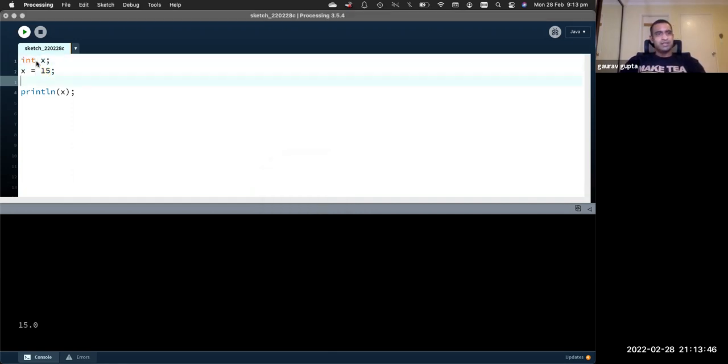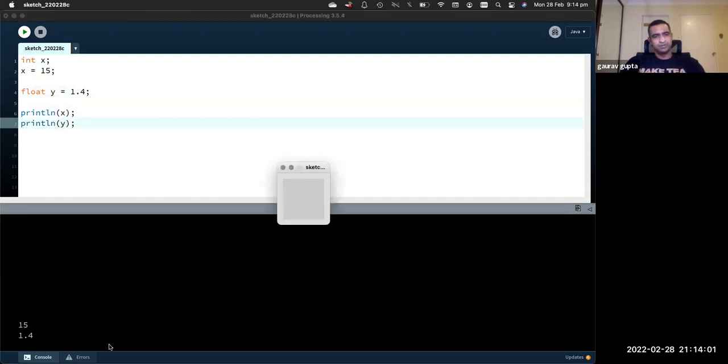So that's an integer and float. So we can say x, and I can combine declaration and assignment together. So I can also say float y is 1.4, and I can display x followed by y. So you can see x is 15, no .0 because x is an integer, and y is 1.4.